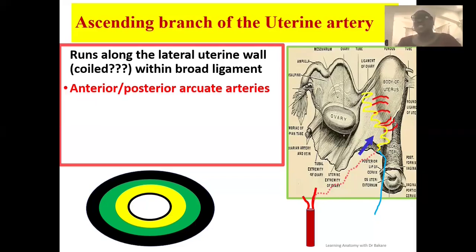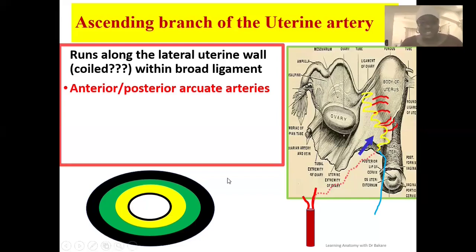These arcuate arteries will then further subdivide into branches that will further drive into the deepest layer of the uterus. We know that the uterus is made up of three distinct layers: the perimetrium, the myometrium, and also the endometrium. So these anterior and posterior arcuate arteries will further divide until they get to the terminal division or branch that will be able to reach the endometrial layer.